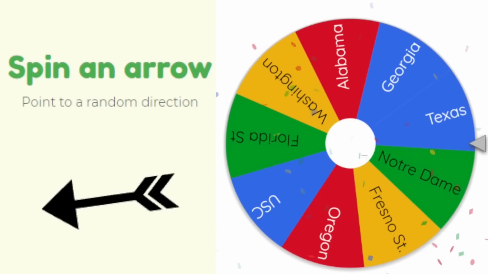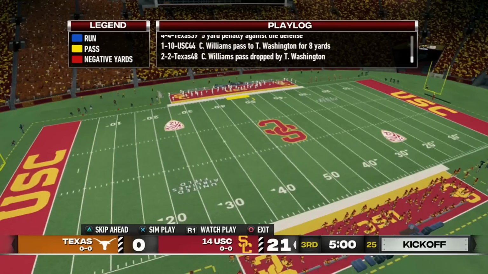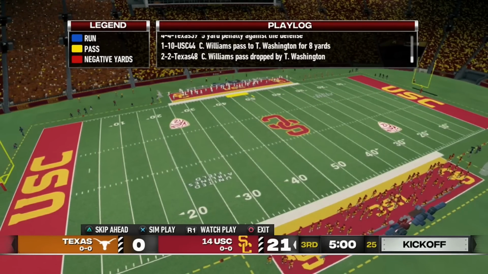It could be an early exit for them. Once again, they're heading west, and that team to their west is going to be USC. This could be an early exit for them or a big come up for them. It's not looking great for Texas in their first game back. They're already down 21 on the road at the half. Let's see if they can bring it back in the second half, or they're headed back to the island.